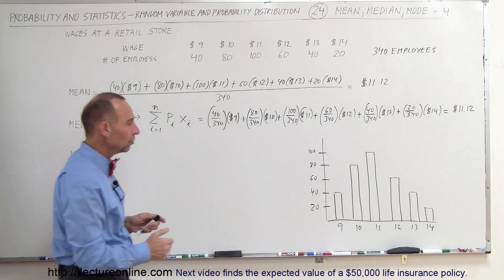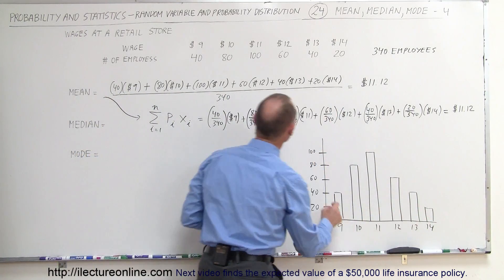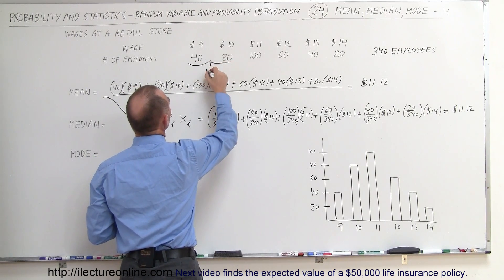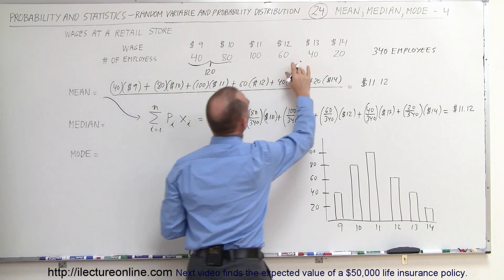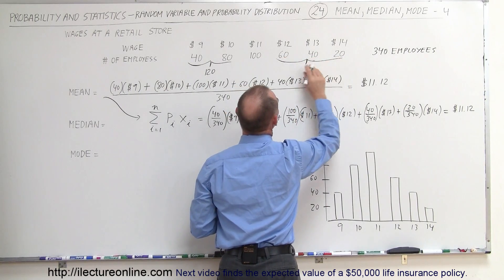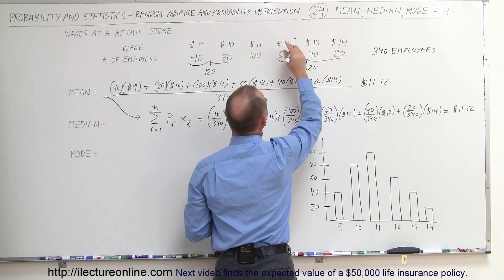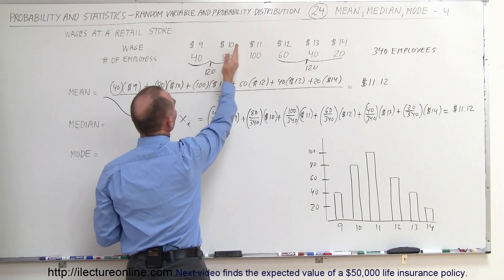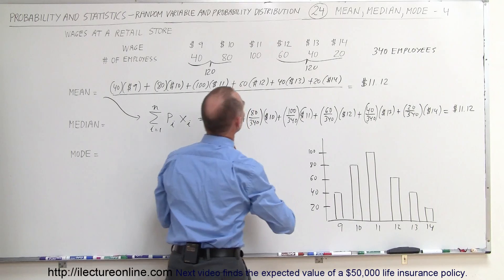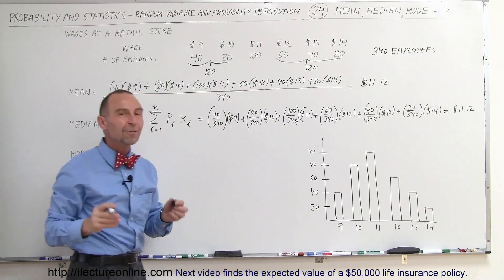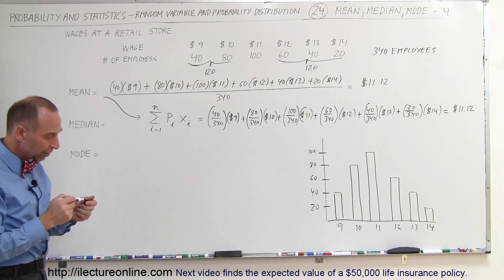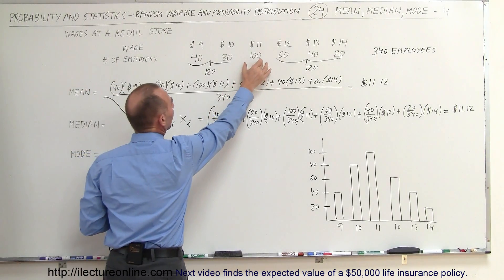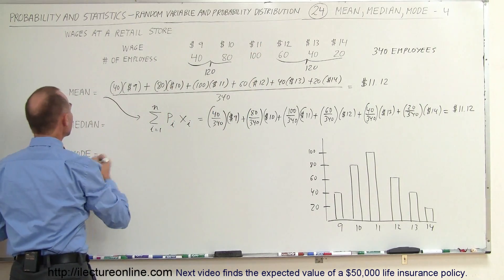And now, if you notice, that if you add these two together, and you add those two together, you can come over here. So add these two numbers together. So 120 people either earn $9 or $10. And if you add these three together, that would be 120 people either earn 12, 13, or 14. You can see that there's just as many people to the left of $11 as it is to the right of $11, which means that $11 is the median. And that's the value in the middle when you compare numbers. And so therefore, we call $11 the median income.